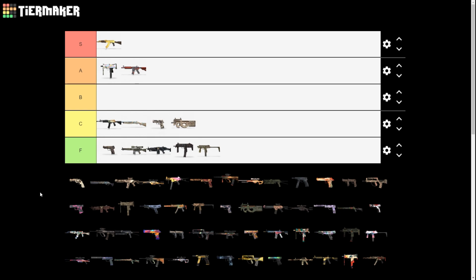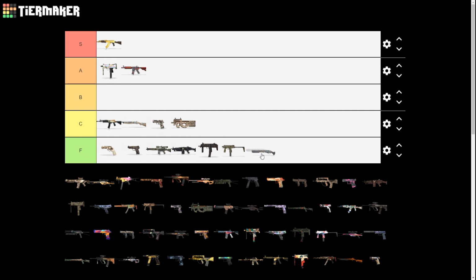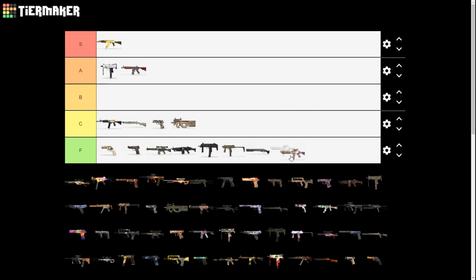And then the R8 Revolver Desert Brush, I think this is a high F at the top of the F tier, even though it's still F tier. And then the Sawed-Off Parched, I think, is another F tier. A lot of the consumer grades are F tier, since they're at the bottom. They don't look that great at all. Same with this SG553 Bleached. The Scout, this one, the Death Strike, I have to say looks pretty doo-doo.